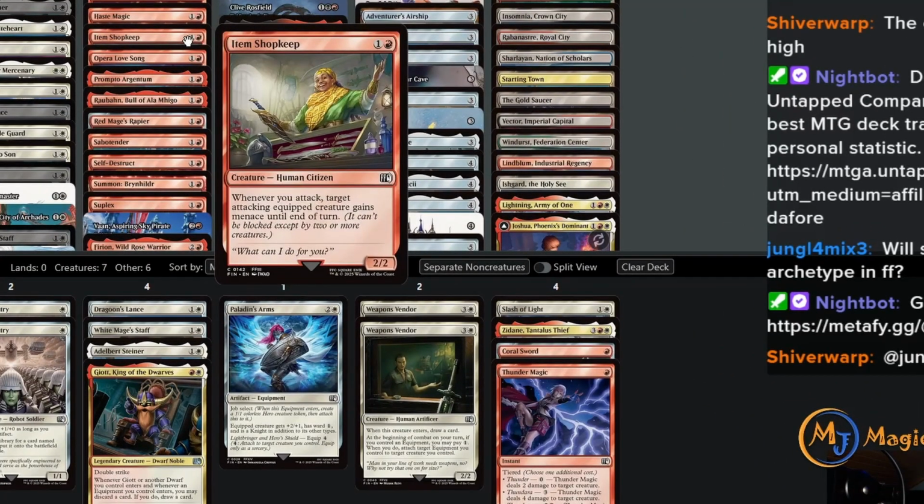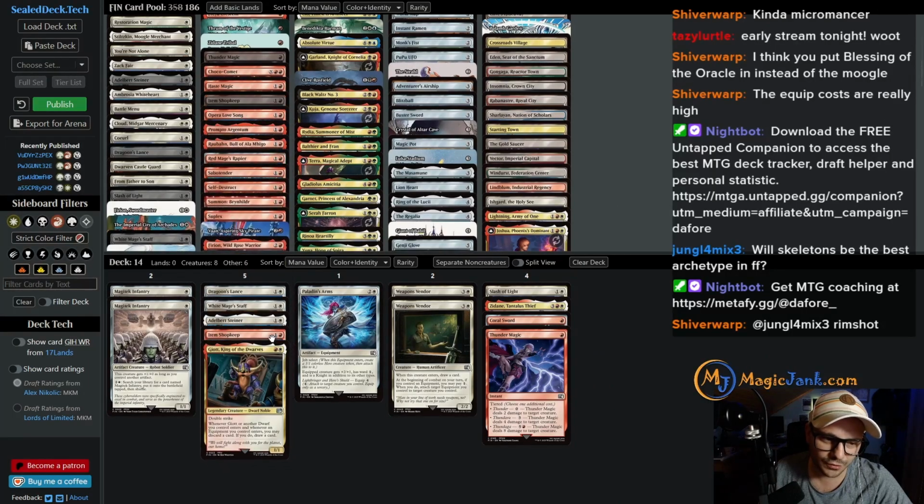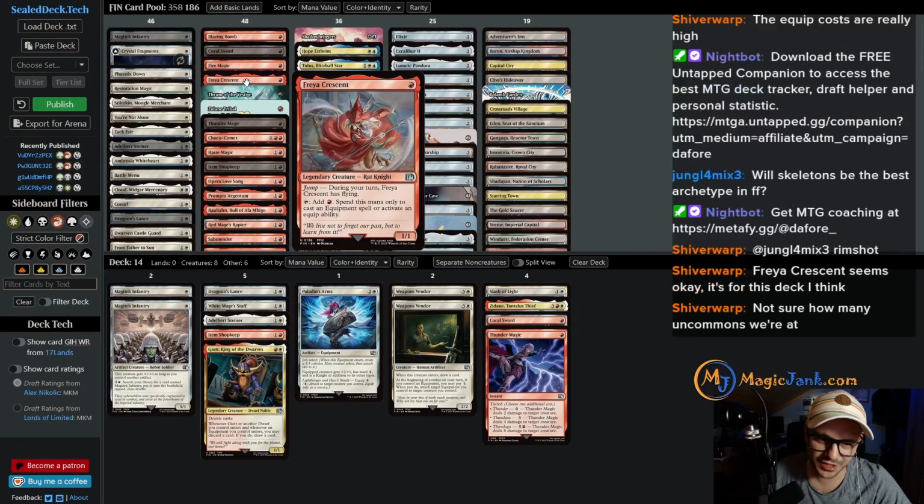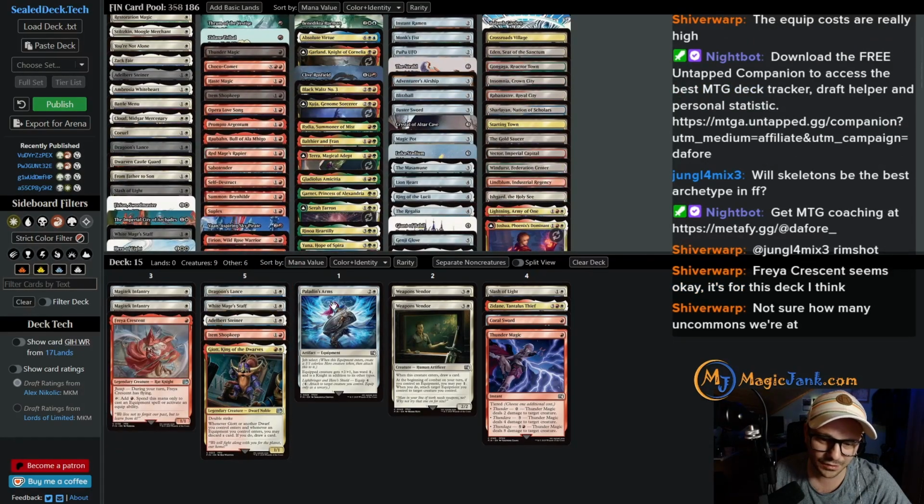Whenever you attack, target attacking Whip creature gains madness until end of turn. And it is a common, so one of that. Freya. Oh, Freya is busted, yeah. Because it's a flying early creature and then you will profit on the mana. Okay, let's put it in.